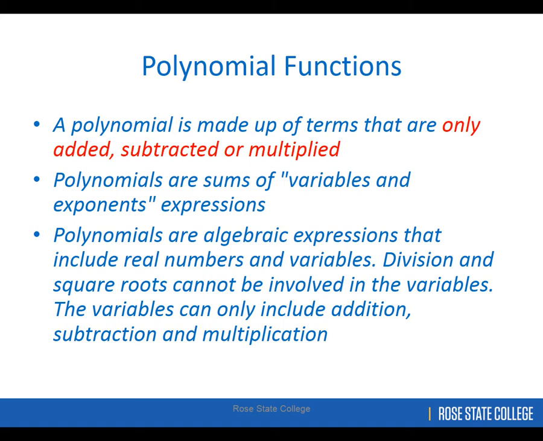A polynomial function is made up of terms that are only added, subtracted, or multiplied. So if you see anything beyond addition, subtraction, or multiplication, it is not a polynomial function. It's an exponential or something else. Polynomials are sums of variables and exponent expressions, algebraic expressions that include real numbers and variables. Division and square roots cannot be involved. Variables can only include addition, subtraction, or multiplication.